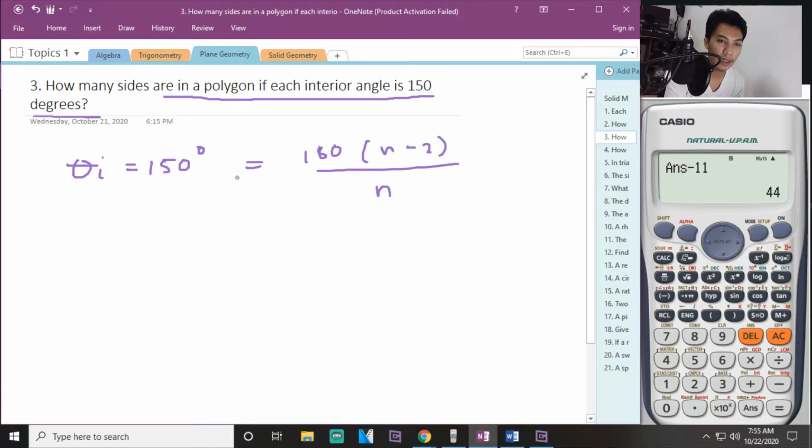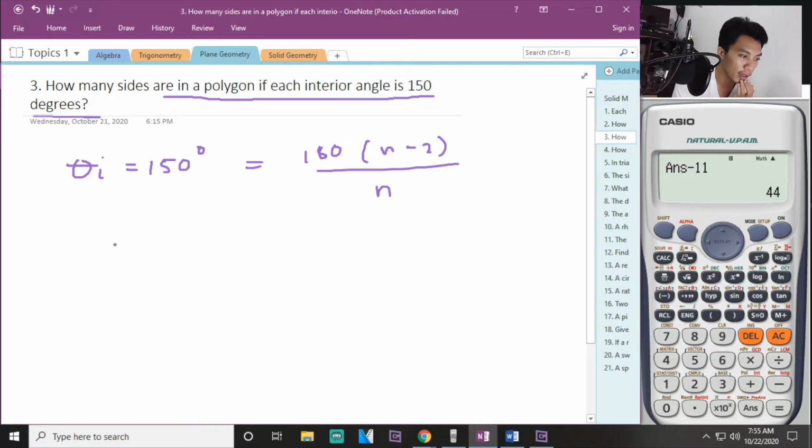Di ba yung interior angle is a single angle per vertex. Ngayon, yung total interior angles is just yung interior angle minultiply mo sa number of vertices. So ito, tatanggalin mo lang yung n sa baba para makuha mo yung total, the sum of interior angles. Ngayon, kapag naman kaalamin mo naman yung interior angle itself, each interior angle, i-divide mo na number of vertices. Okay? Vertices or sides. So, we'll know yung n.